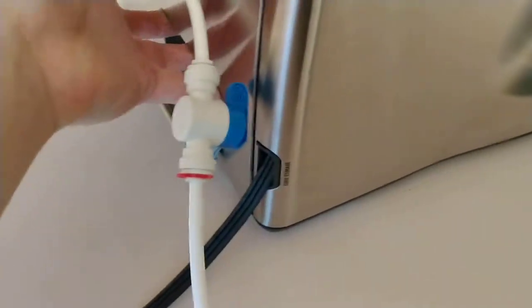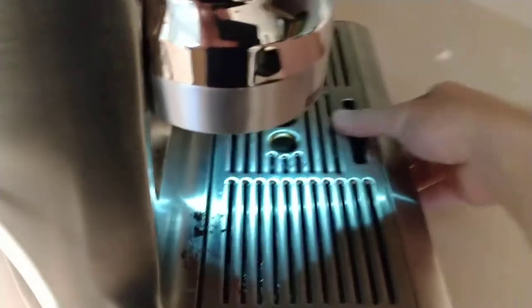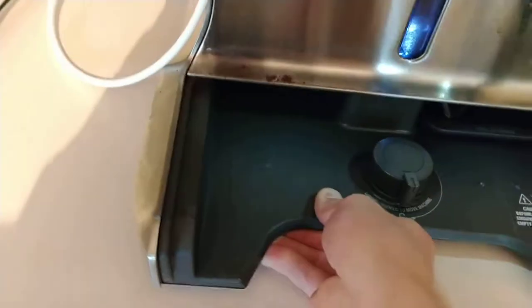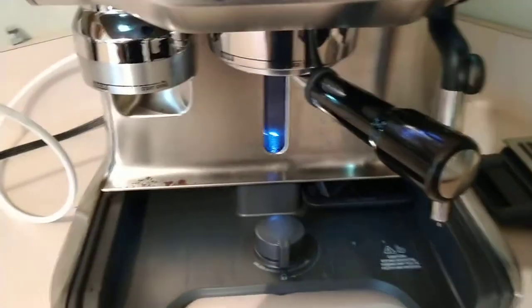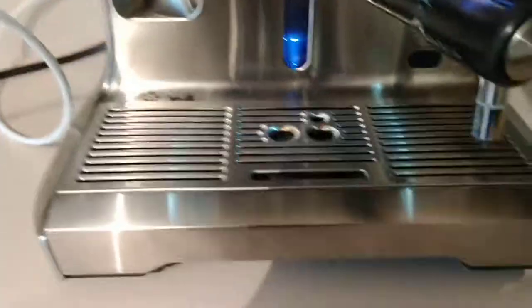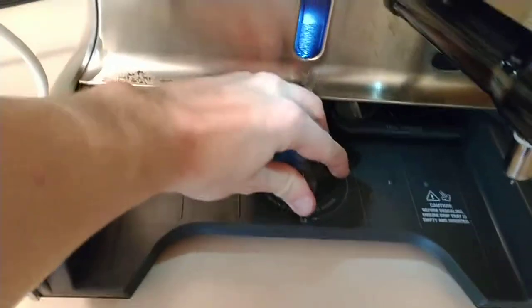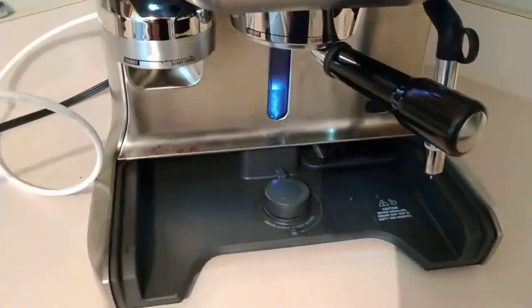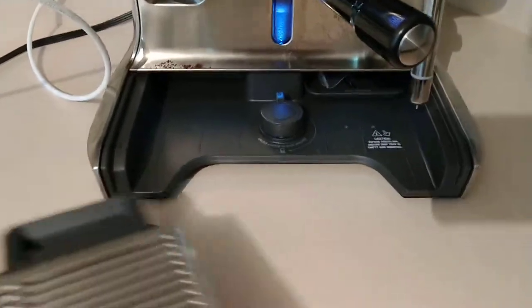Let's put this back in the machine. As you can see, the water is filled up. Another thing you might want to keep in mind is that the water isn't mint fresh — this isn't the ideal plumbed-in setup. Ideally, you don't want water sitting in a reservoir where you can have algae growth.